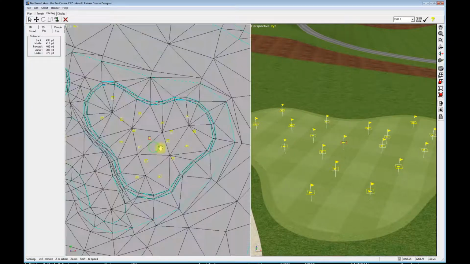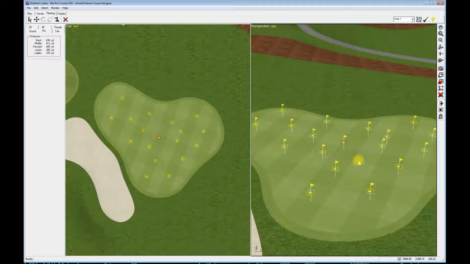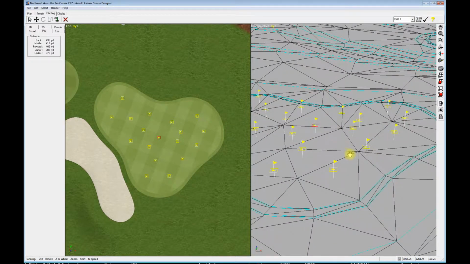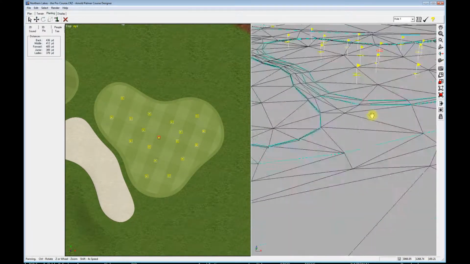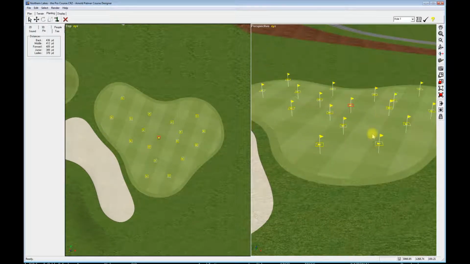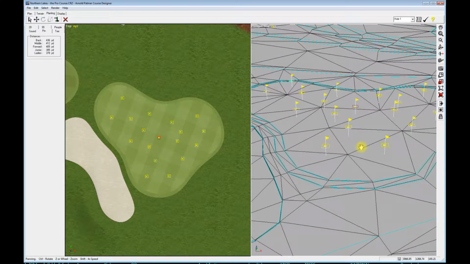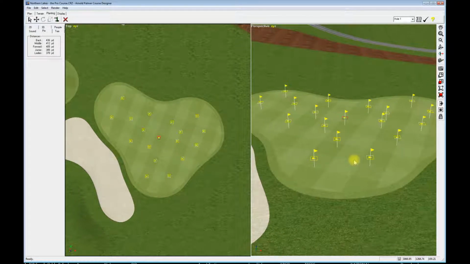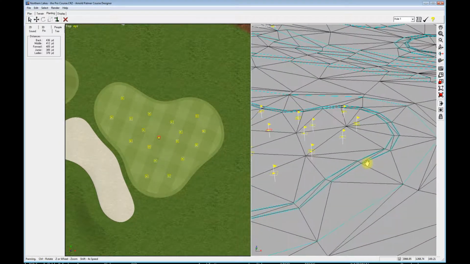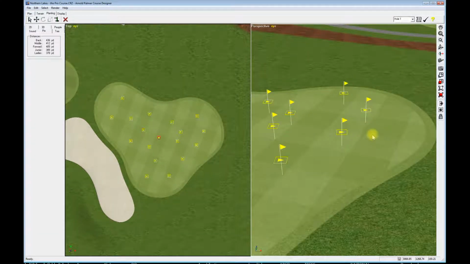Now that's only on the top view. On the perspective view, if I select over here and do that, I can move it sideways, up, down, whatever I want. So that's how you move it around or change your views. So you want to zoom in on a particular area, you shift over toward that area and then scroll in.